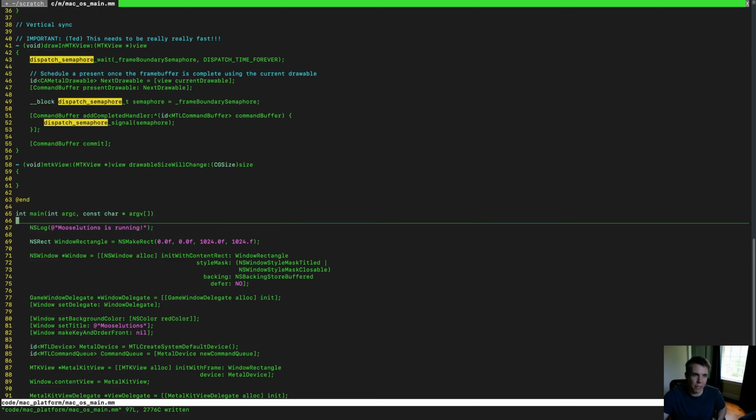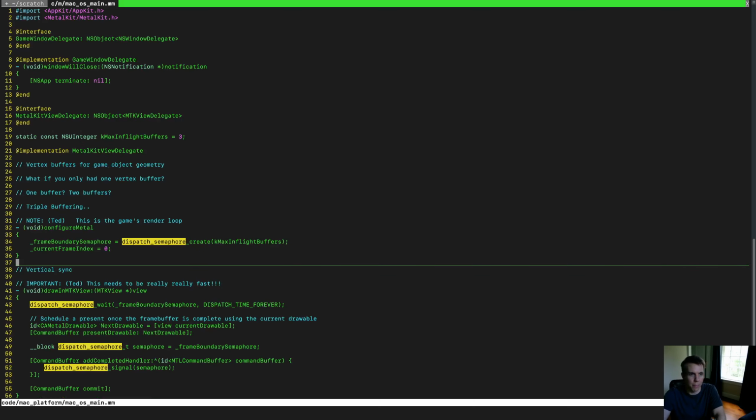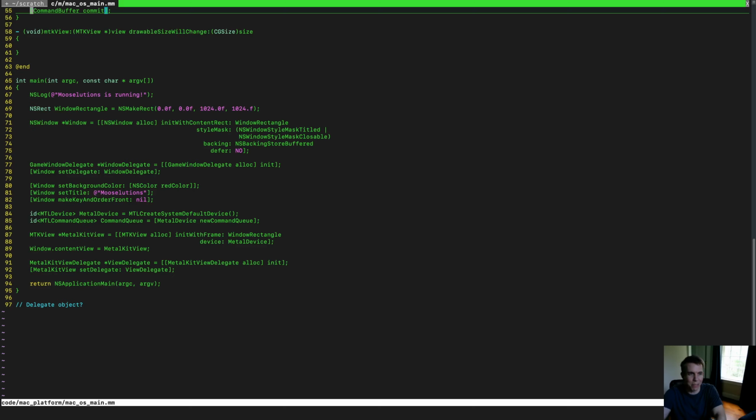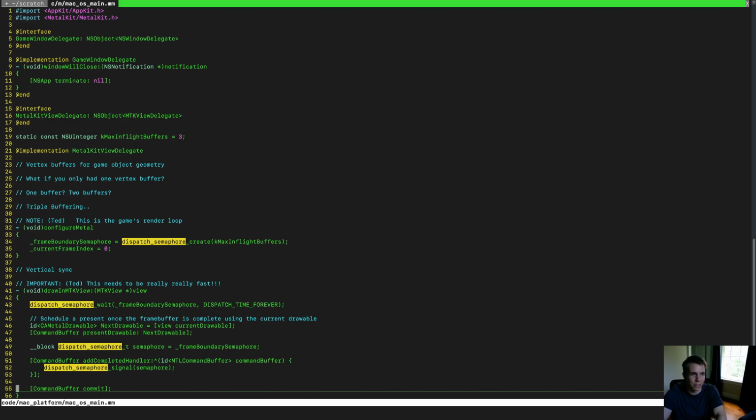So that means we would need to instead pass an instance of this command queue over to this MTKView delegate object. We need to get that from outside of the main game loop right here, and we need to get it over to the MTKView delegate, and we can do that.